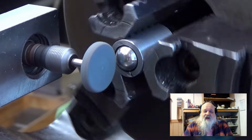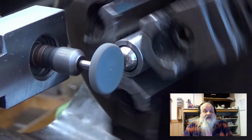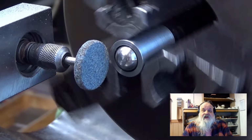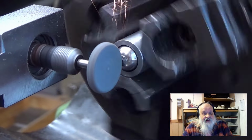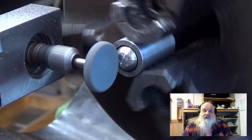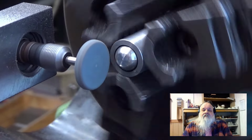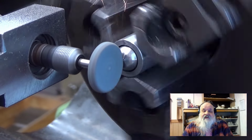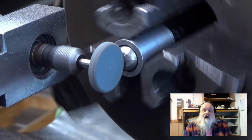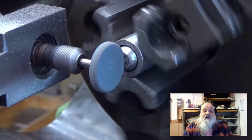I am running the lathe backwards, because it makes less noise that way. The lathe is rotating quite slowly, about 120 revolutions per minute. The Dremel, on the other hand, is running fast, 10,000 revolutions per minute. I tried to use power feed at first, but I soon realized that I can get a better result by feeding it by hand. I use the top slide to push the grinding stone into the ball and the cross slide to move it sideways.